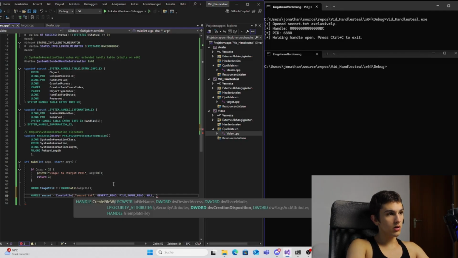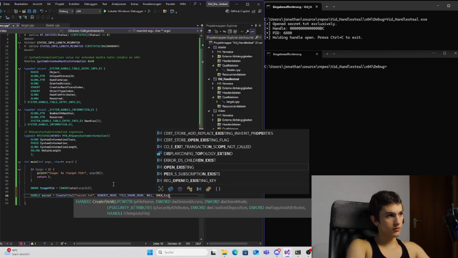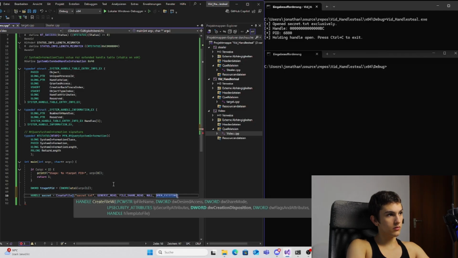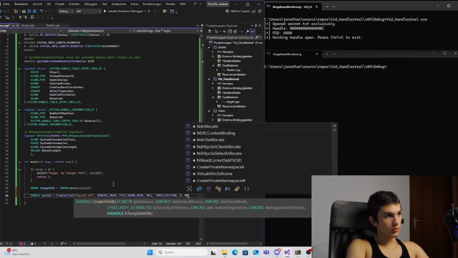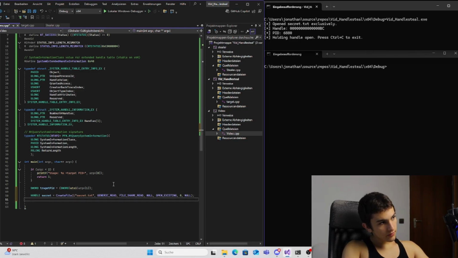Creation, I think that was open existing. Flags can be 0 and the template file can also be null. So I'm going to check if that worked.